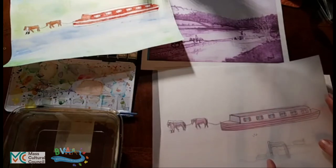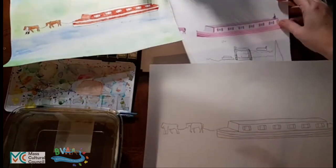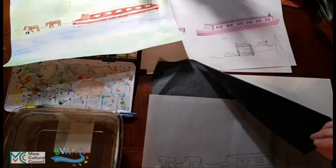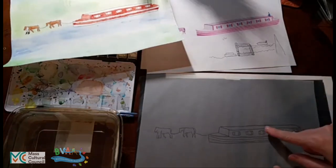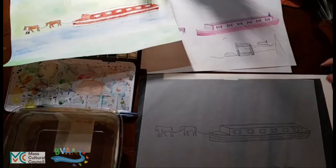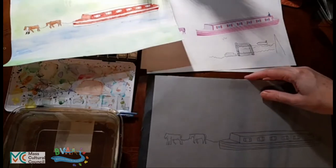I traced the image of the boat with pencil so that now I have this image of a boat on the tracing paper. Then you use graphite paper, which is paper that has graphite on one side — pencil stuff. We are going to press the image we traced down through the graphite paper. You could do this with a screwdriver or anything; it is just the pressure pressing the graphite out of the paper and down onto the watercolor paper. We tend to use pencil because it is easier to hold.